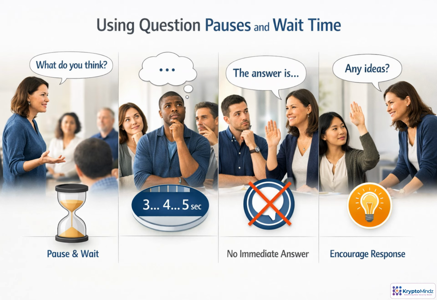After you ask a question, your silence is part of the teaching. Ask clearly, then give people 3 to 5 seconds to think. Resist the urge to rescue the room by answering yourself. If the silence continues, offer a supportive prompt, such as, what might fail first? Or, think about the connection path. Wait time lowers pressure, gives learners room to process, and often turns one response into a richer discussion.